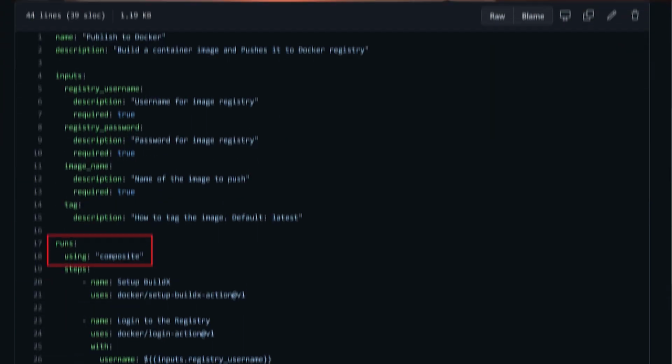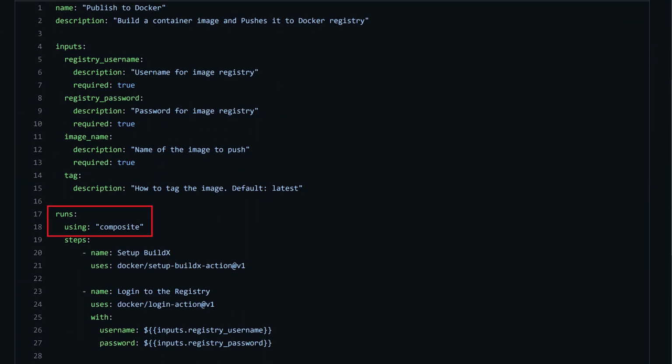Another difference, which is the biggest difference in my opinion, is about jobs. As we've said before, composite actions allow you to only have a flat list of steps. Therefore, you cannot have multiple jobs in a single composite action. And in fact, a composite action doesn't even specify a jobs keyword, but it uses runs instead, and can only be consumed from within a job in the caller repository. Because of this, you can see a composite action basically like any other action you have on the marketplace.